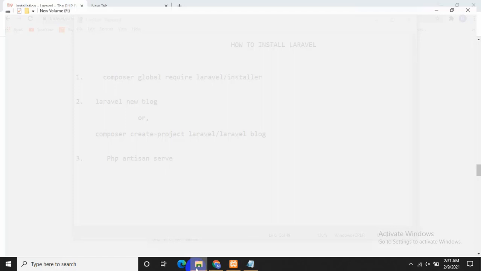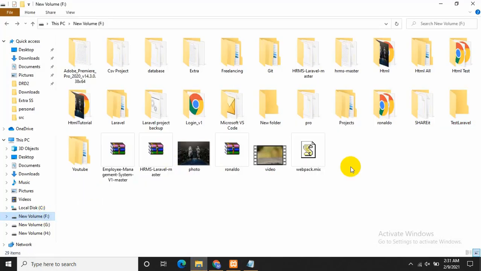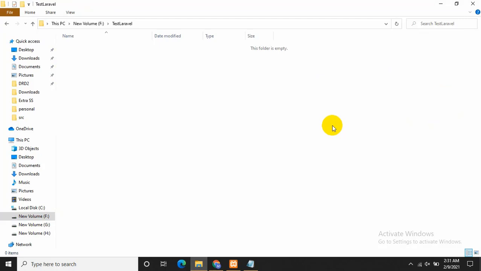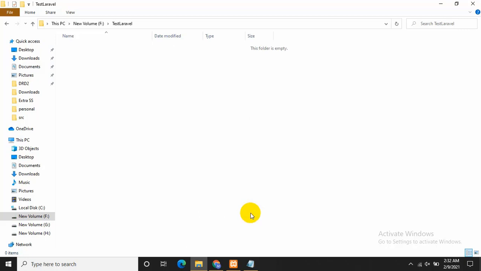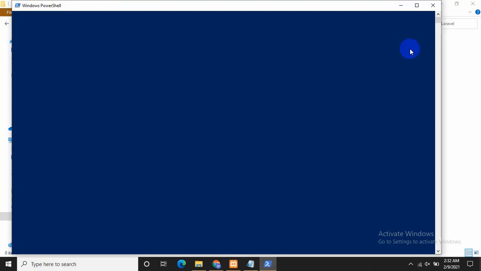So you can just go to any folder, let's say I'll go to this folder, and then just press shift and right click on your mouse, and click over here, open PowerShell window here, and then a command prompt will come.